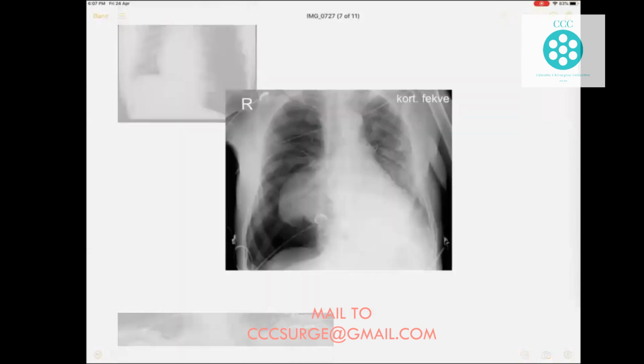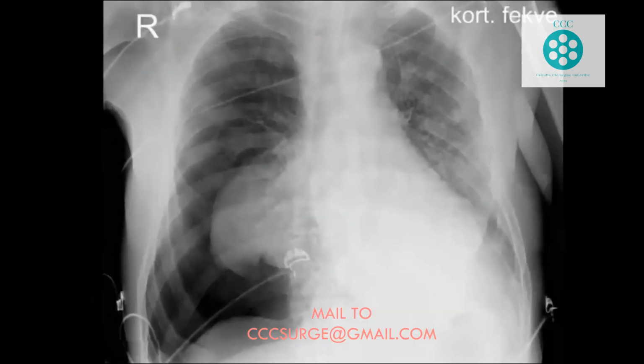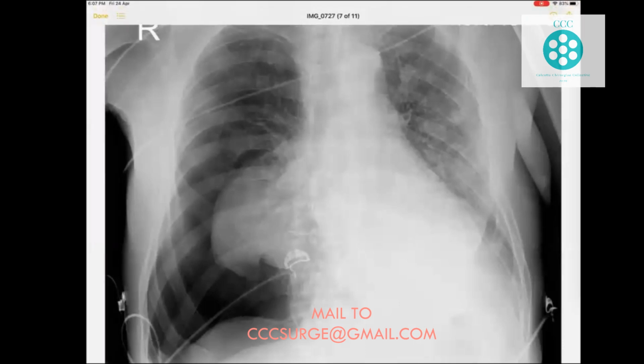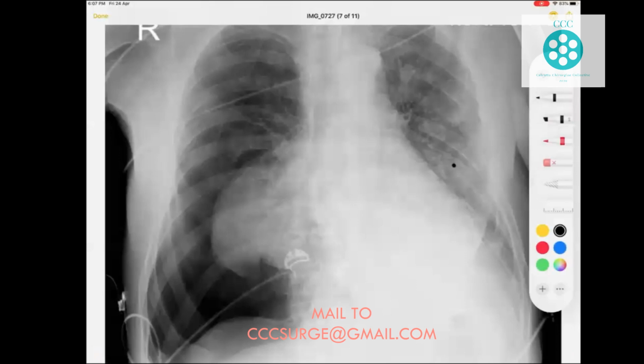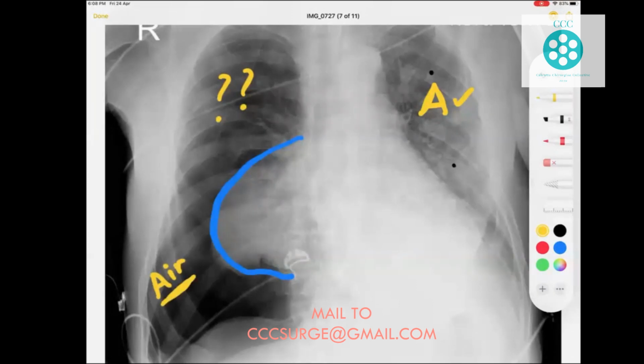Now this one, again, see this. Which side is normal and which is abnormal? Come on, guys, very simply. By this time, your eyes are trained. A is this, isn't it? A is this. This is normal. If this is normal, then what the hell is this? Remember that this is air in the pleural cavity. So guys, if that is air, then what the hell was that blue colored thing?